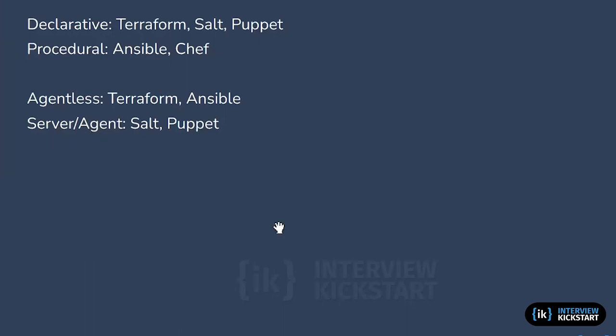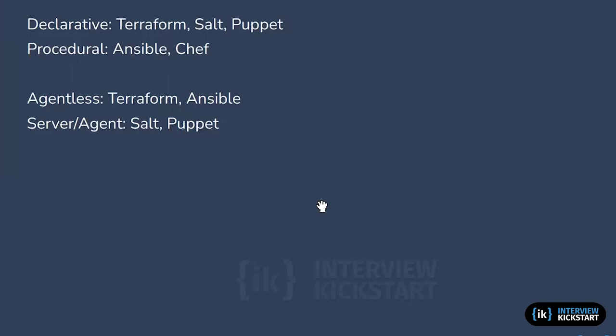Examples of the server agent model are Salt and Puppet. So again, you're saying, well, Salt and Puppet are good because they're declarative, but they're bad because they're server agent. And this is one of those situations where you just have to weigh the pros and cons.